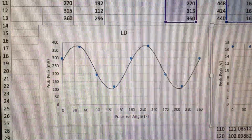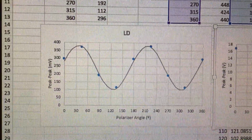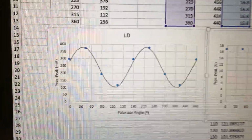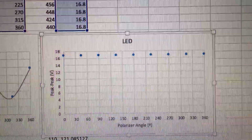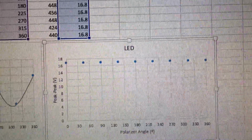Here's the laser diode response to the changing angle of the polarizer, and as you can see with this oscillation, that means the laser diode is fairly polarized, compared to the LED, which had a peak-to-peak voltage which stayed entirely constant through the rotation of the polarizer, meaning that the LED is essentially a completely unpolarized source.